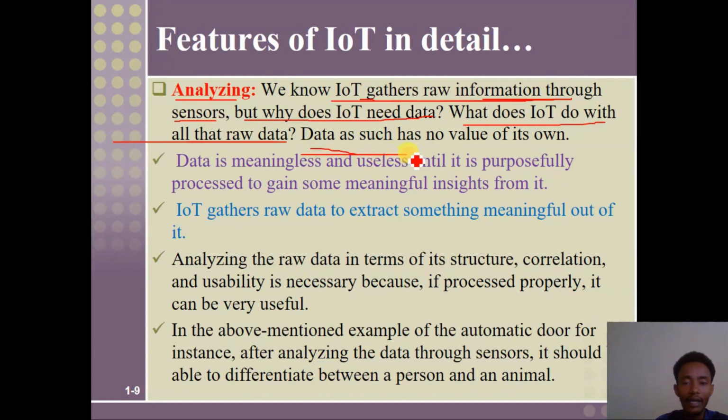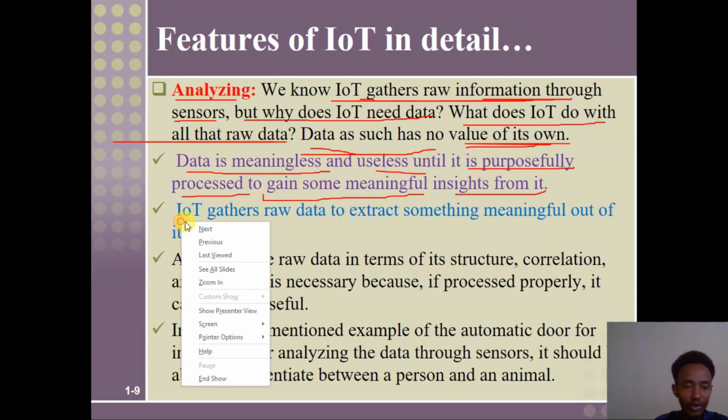So data as such has no value of its own. By itself, without analyzing it, having the data is not important. It cannot help us to make a decision. Why? Unless that data is analyzed, it becomes meaningless and useless, unless it is purposefully processed to gain some meaningful insight from it. So in order to get insights or some understanding from the data, the data has to be analyzed.